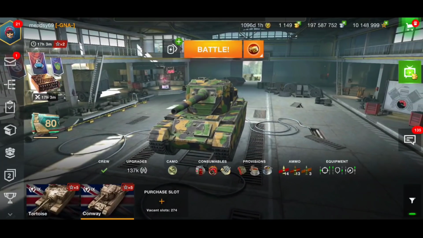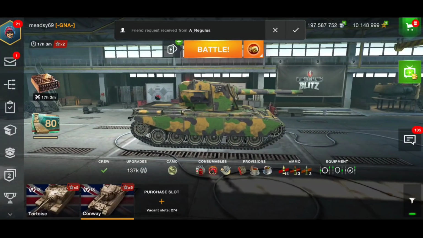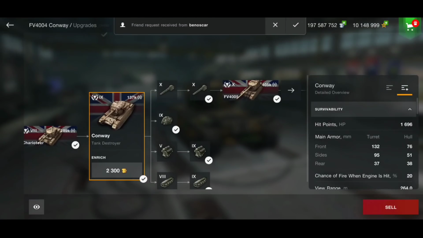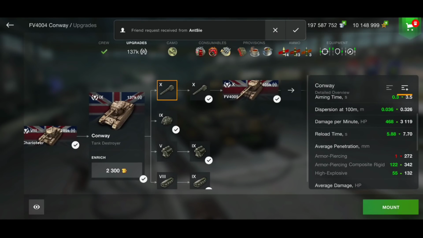Today we are going to take a look at the Conway. A few years ago I did one video with the Conway saying that the bigger gun is much better. Then I retracted that statement, saying, do you know what, actually the stock gun is better. Stat-wise it is much better. The penetration is one less than the big gun on your AP, but your APCR is 122 millimeters more, and your HE, your high explosive, is more.